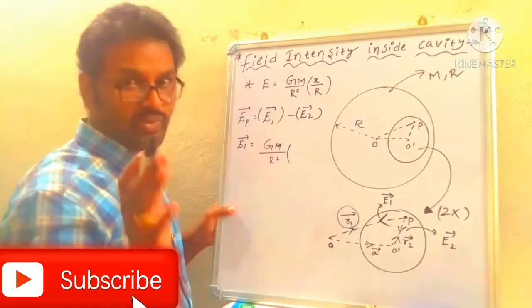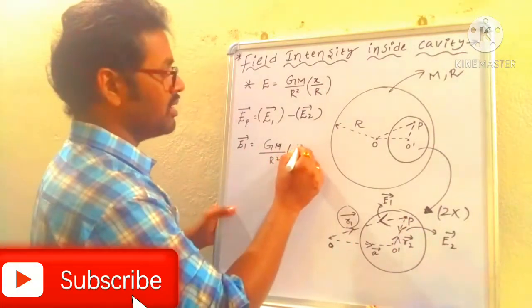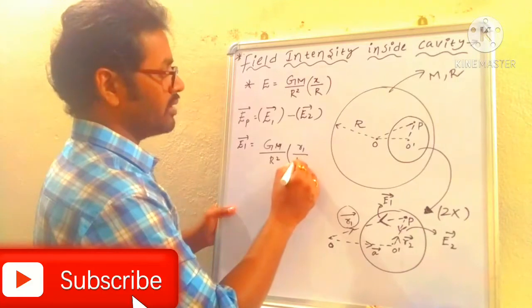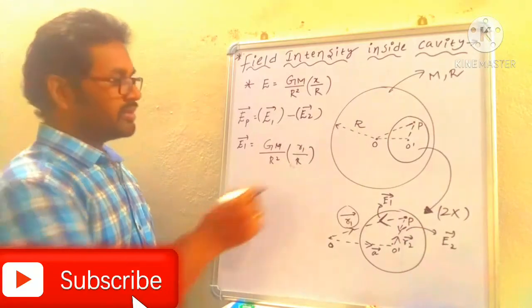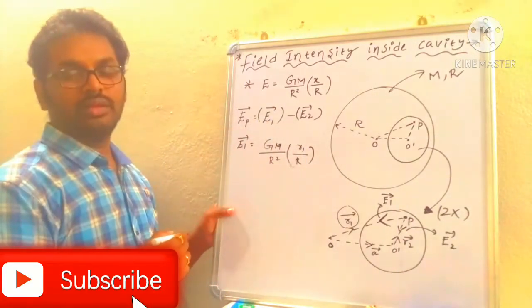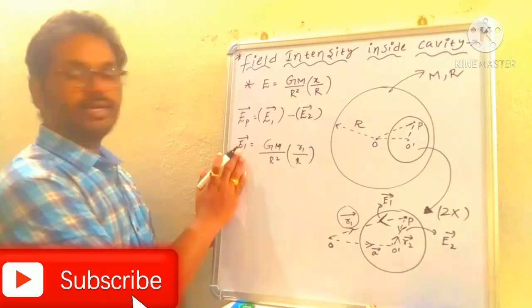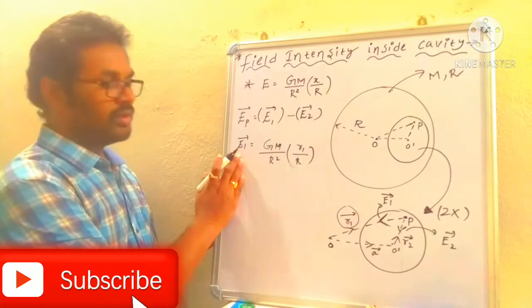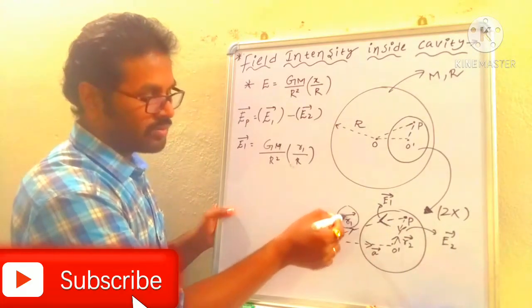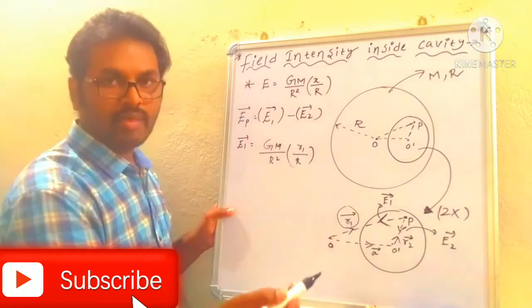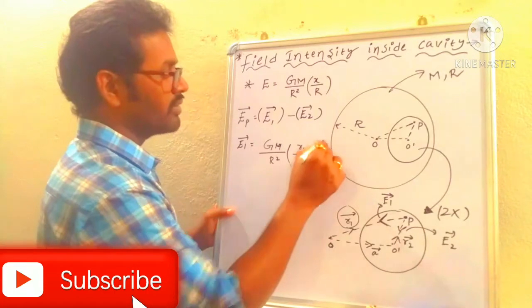There you can see distance wise, I can write like this. The distance is simply r1. You can write it here, r1 divided by capital R. But this is entirely the magnitude. If you multiply this magnitude with the unit vector, you will get E1 bar in the vector form. So what is the unit vector along this direction? There you can see r1 cap. Here r1 bar is the vector. If you take r1 cap, it comes as the unit vector along the same direction. So multiply here with r1 cap.